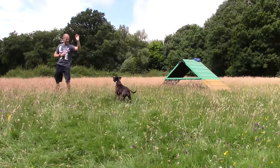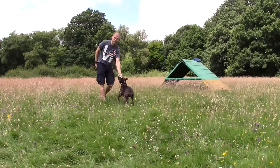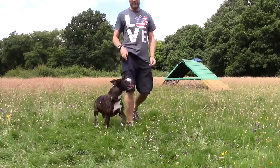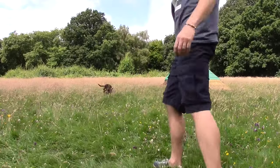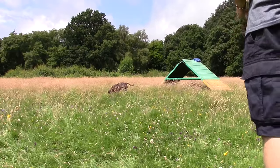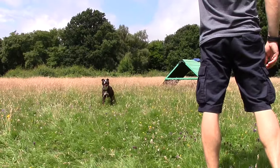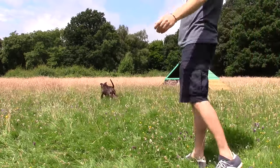It doesn't matter if you're this close. Stop — treat behind his butt. Stop. Let me just start reinforcing him in situ — I want that to get a bit stronger. Good boy. I'm going to do one more just so the camera catches it — I'm going to throw him that way. Stop. Treat behind his butt.